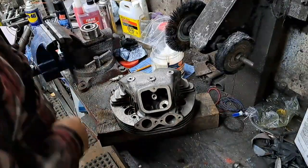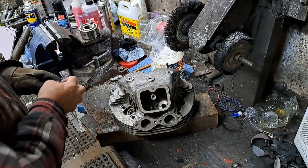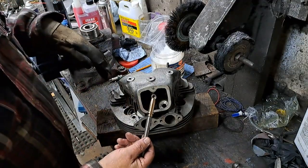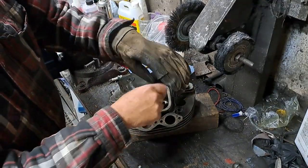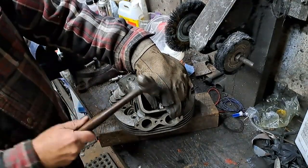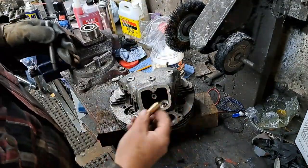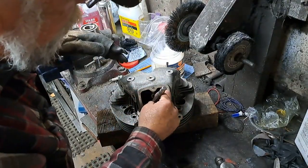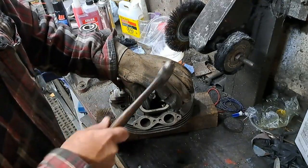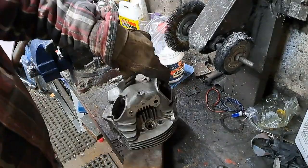Okay, so that's back out of the barbecue again. I've set my valve guides in some snow to keep them as cool as I can. Again, make sure you put the intake valve guides where the intake valve guides go and not the other way around, or you'll be inventing new swear words while you take them out again. Okay, that's one. That's another intake valve guide, so put that on the drift. Set that in place. There we go. That's intake valve guides in place.